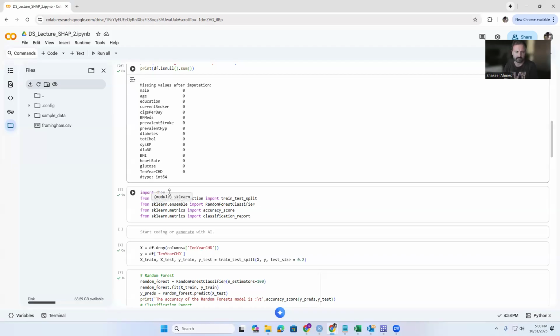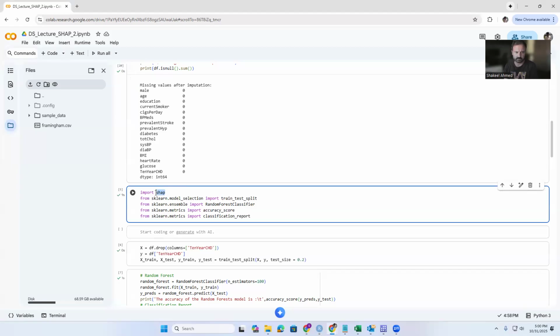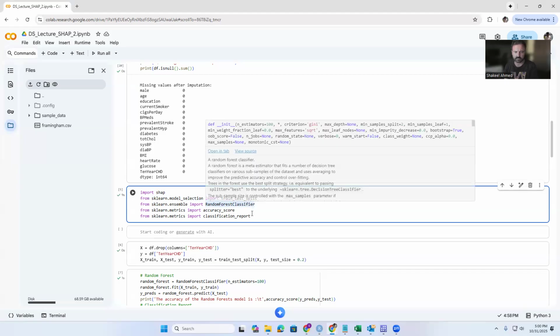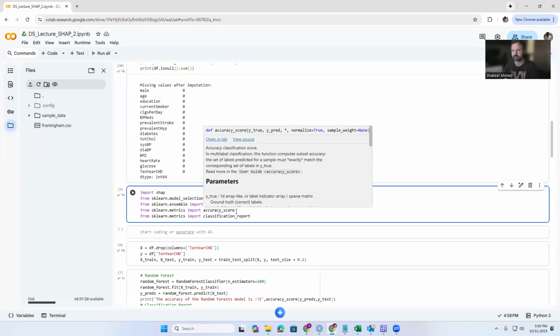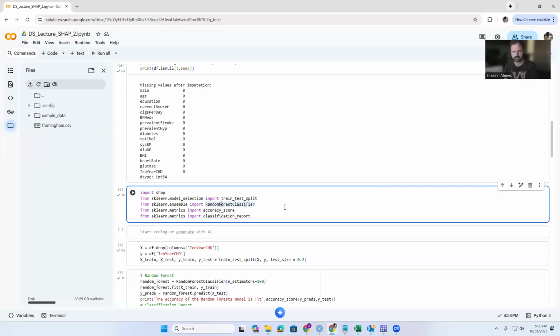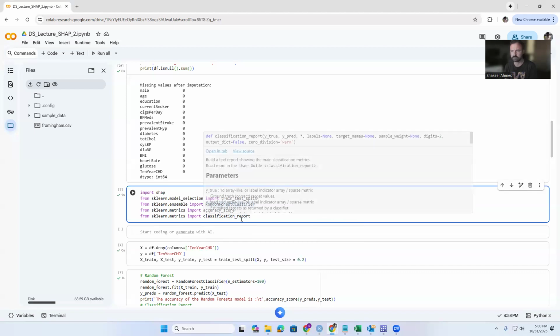So for that we need the SHAP package, and for splitting the data we need train_test_split, and RandomForestClassifier for building the random forest, and accuracy_score to check the accuracy of the prediction, and then classification_report that gives the classification summary.